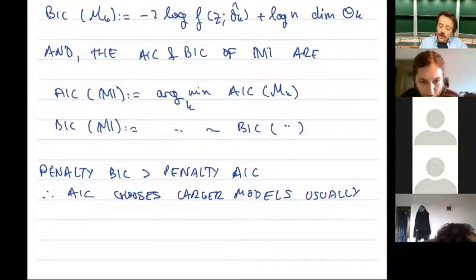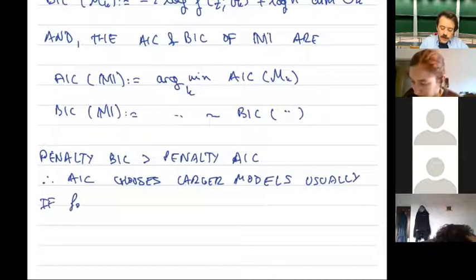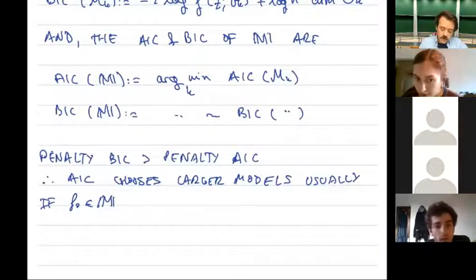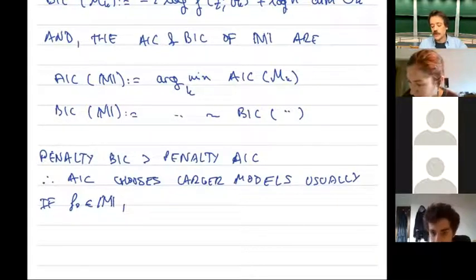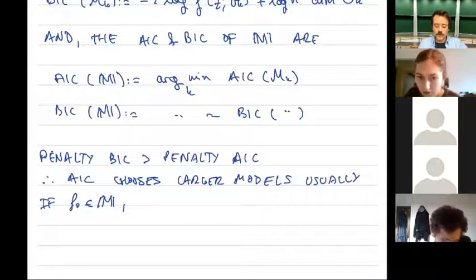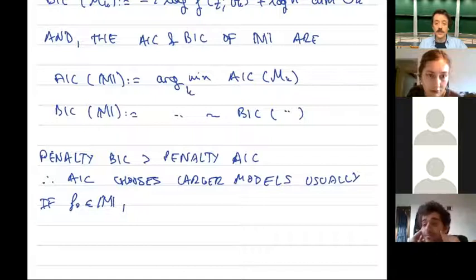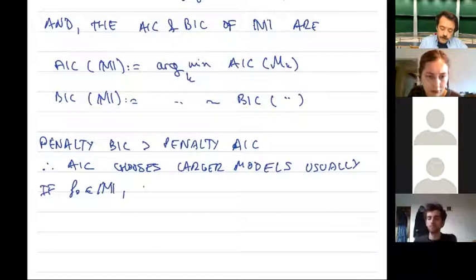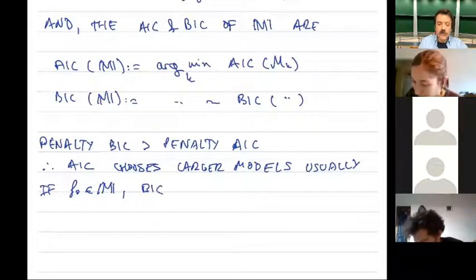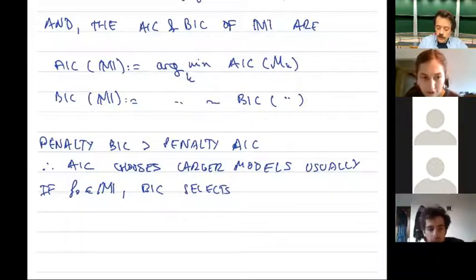Now we could also wonder, what if the true data generating mechanism f_0 is contained in the collection of models that we're considering, which is of course very unlikely, but it's quite customary, at least for mathematical statisticians, to consider this as a setting under which algorithms or decision rules are analyzed. Some people criticize this because they say, if we're never going to know the data generating mechanism, what's the point of trying to understand what happens when it is contained in the models that we're proposing? Anyway, it is common to check what happens if it is contained. So in this case, it can be shown that under some conditions, BIC will select the true model.